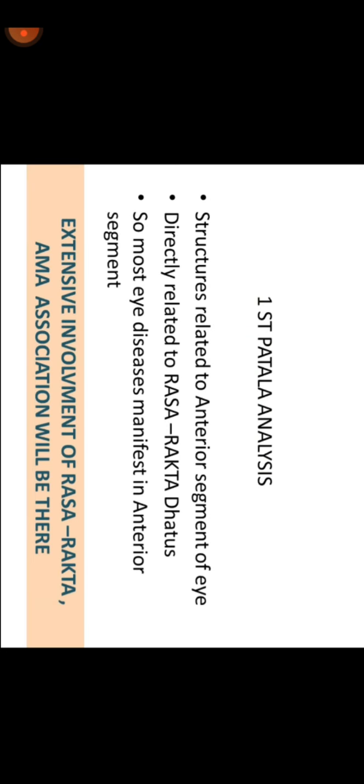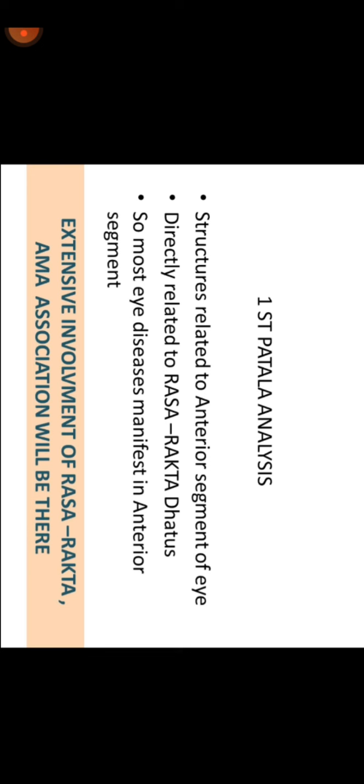If the rasa rakta vitiation, as we discussed in the last class, goes deeper and deeper, then we have to start local therapeutic procedures in the eye, that is the kriya kalpa. But in the first 5 days there is no need of starting kriya kalpa. We can observe and assess the patient, take the history, study the samprapti, without doing anything locally, just giving the management in the koshta itself.